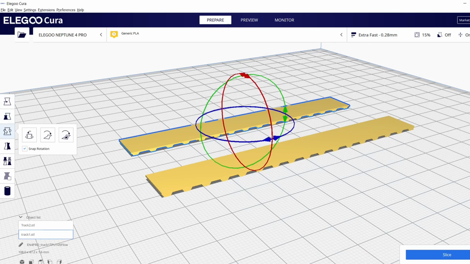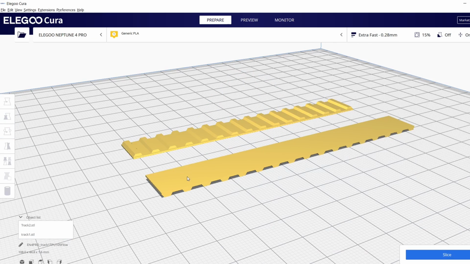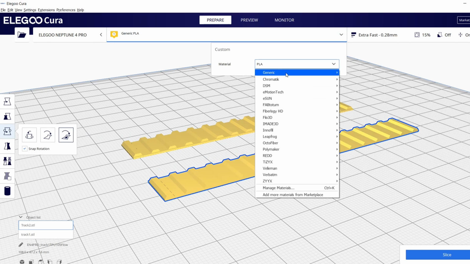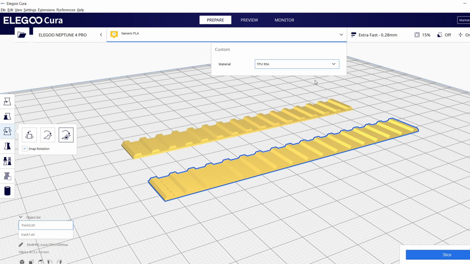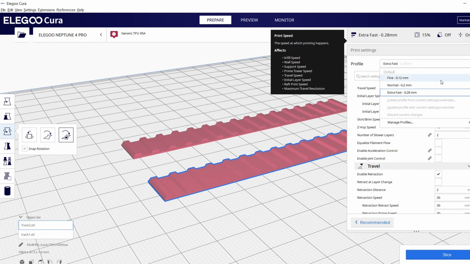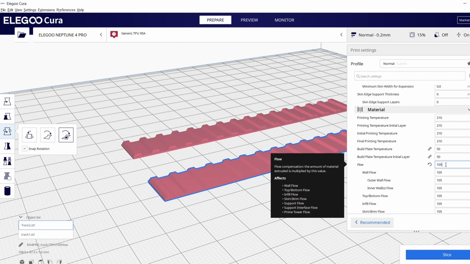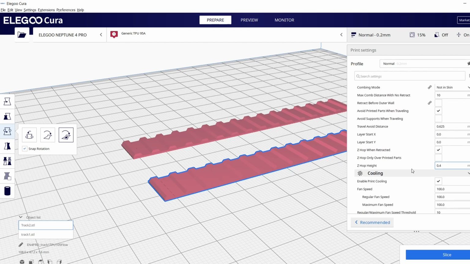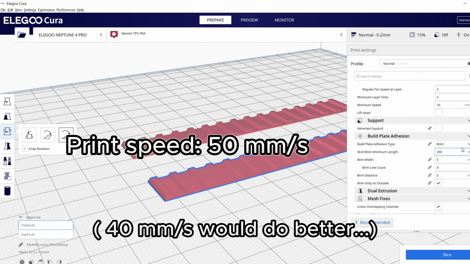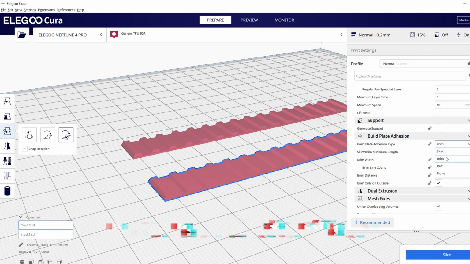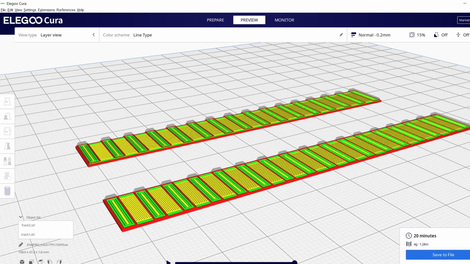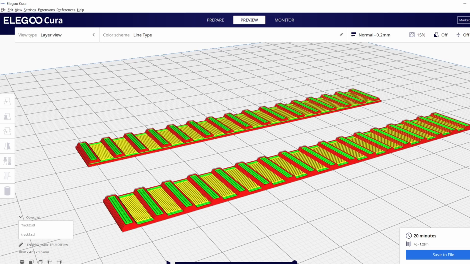In the slicer, I first had to orient the feet correctly and then adjust the settings for this filament. I selected the generic TPU setting on the Elegoo Cura, changed the layer height to 0.2 and the flow to 105%. I leave all other parameters at default. The print speed is set to 50. Which was a bit on the fast side. The only thing I change is to remove the brim, as this filament has an almost too good bed adhesion anyway. It sticks like hell.